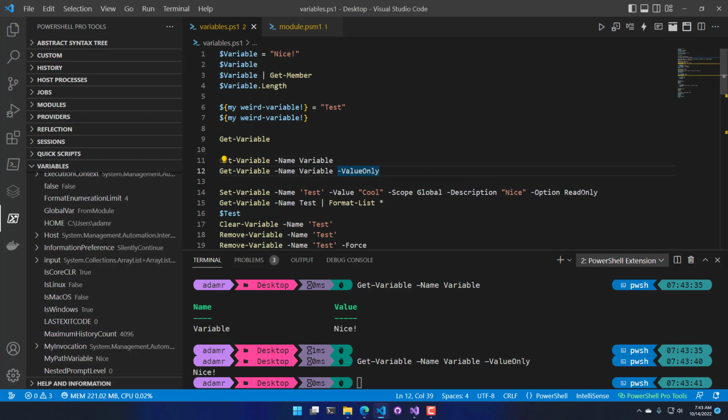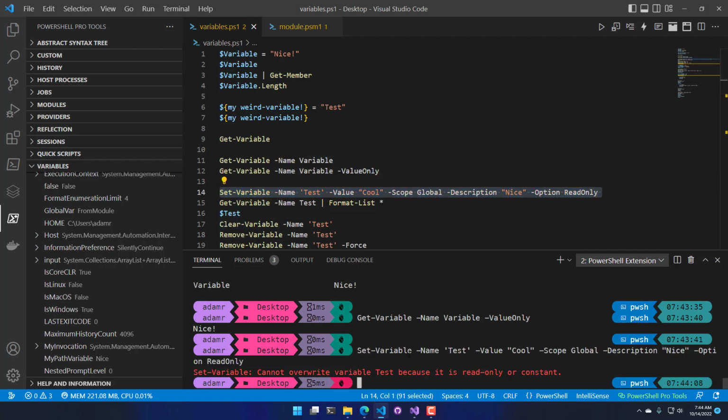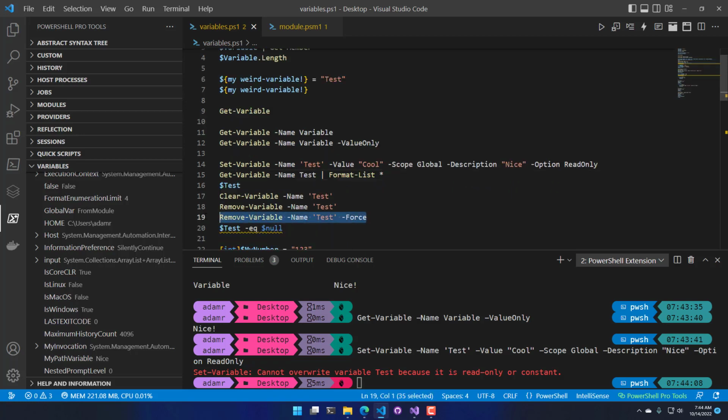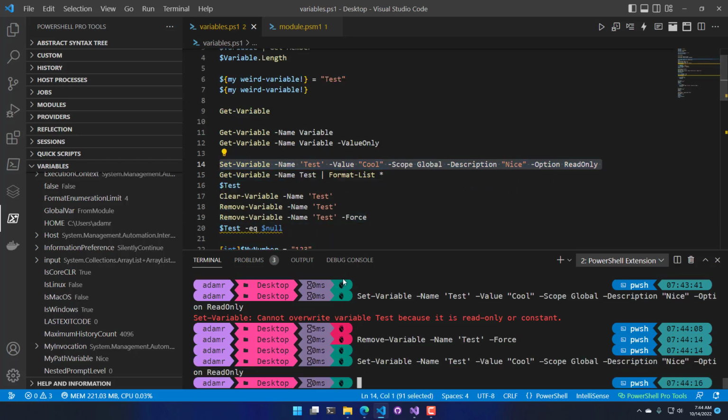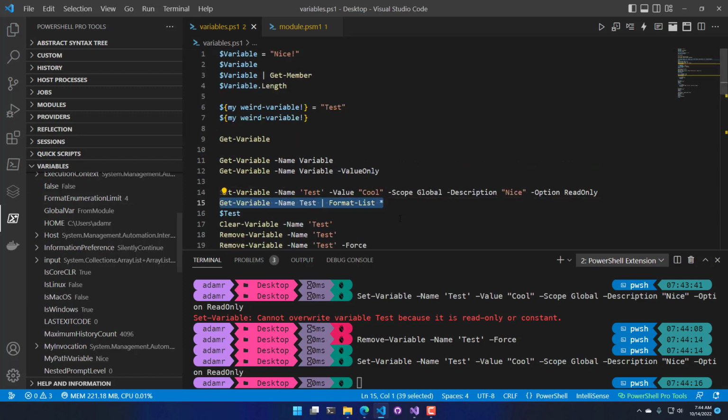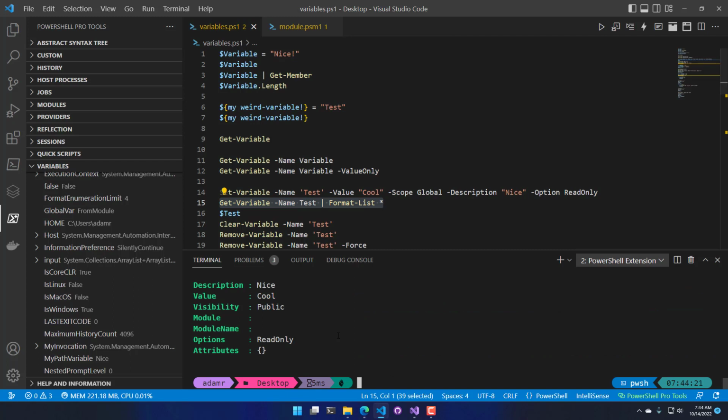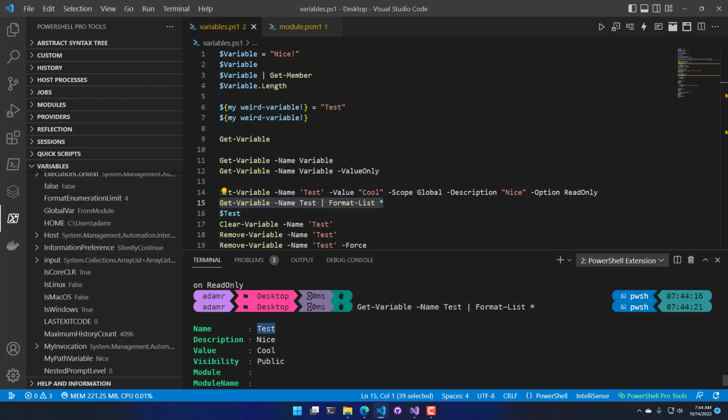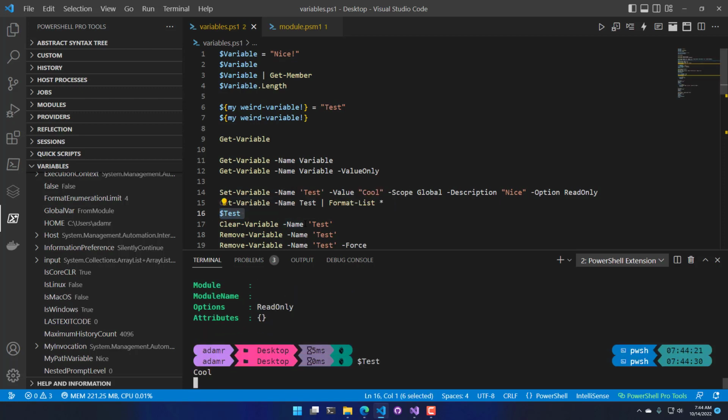And in addition to just getting variables, you can also set variables with a Set-Variable command. What this is cool for is it allows you some additional features, like setting options for the variable or a description for the variable. So I can actually create a read-only test variable here. I'll just set it to cool. I think I already had that one in my session, so I'll remove that. Let's run it again. Now we have a read-only variable, and if we get that variable and pipe it through Format-List, you'll see that we can get some additional information about it, like the fact that it's read-only, and our description.